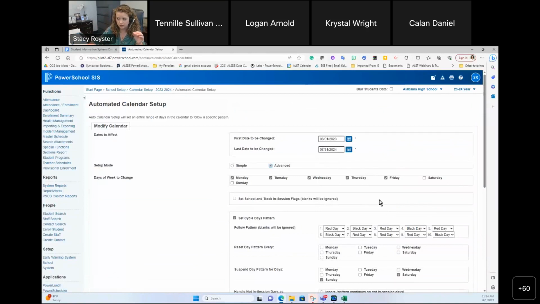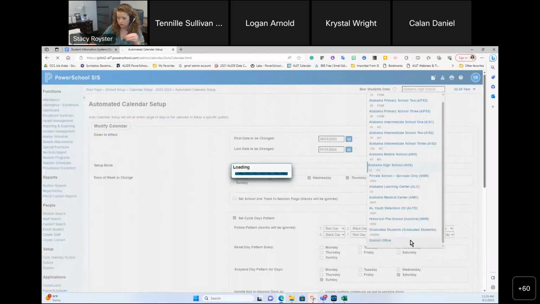Now, I will say this: first date to be changed. Let's say school starts August 1st, and you figure out that your schedule's not right on August 10th for some reason, and you try to get it to refill the whole year again, it will not fill in backwards. It will only fill in on dates forward. So it's real important that if you want to do this in mass, that you do it before school starts, because once school starts, you can't use that first day of school or any days that have passed as part of that in mass push. So that's one way to do it at an individual school.